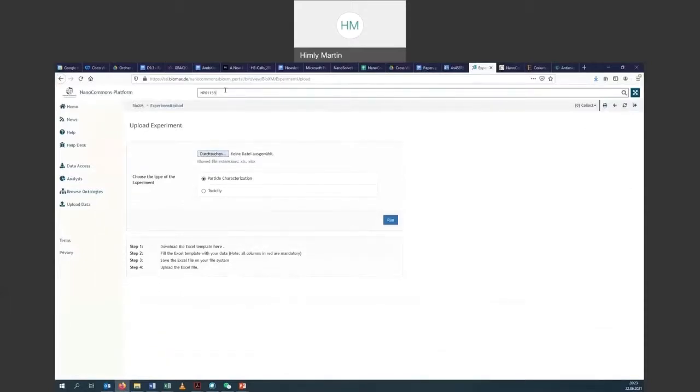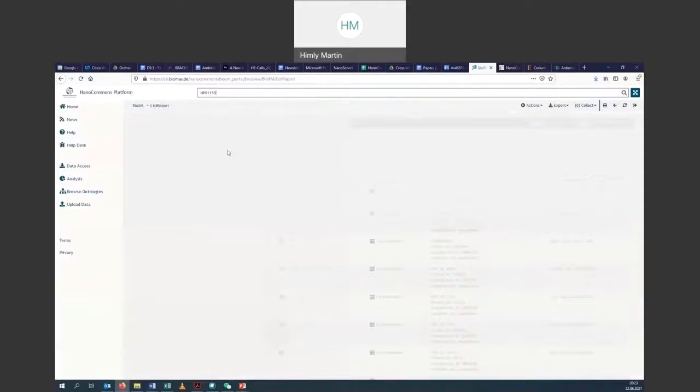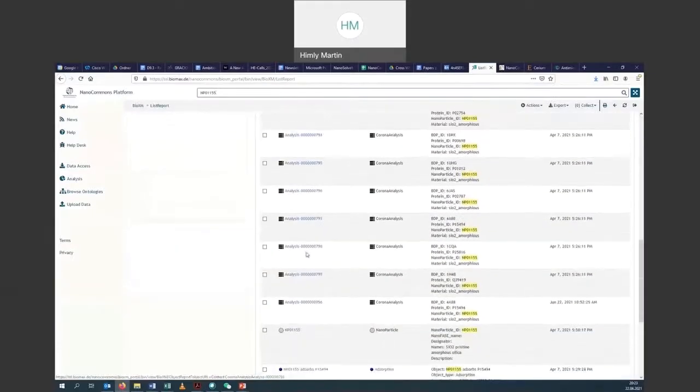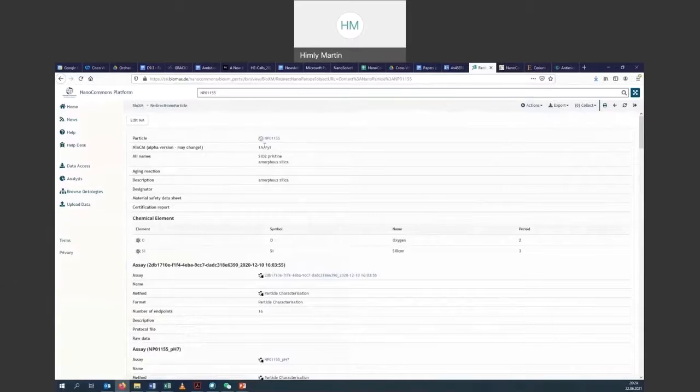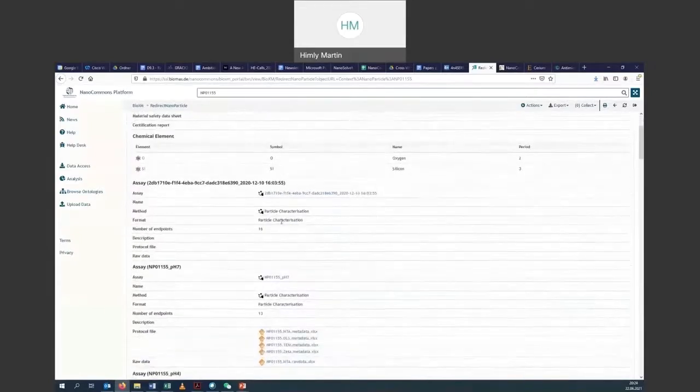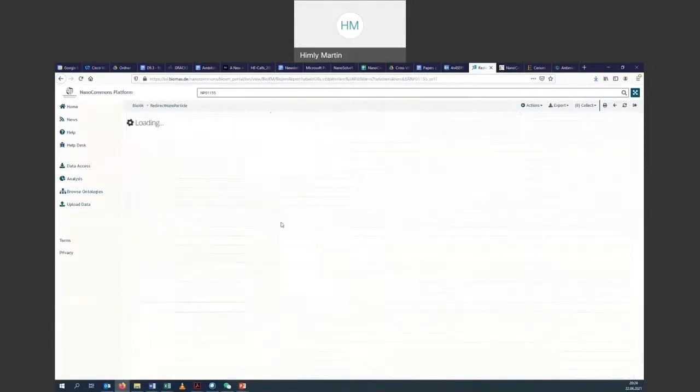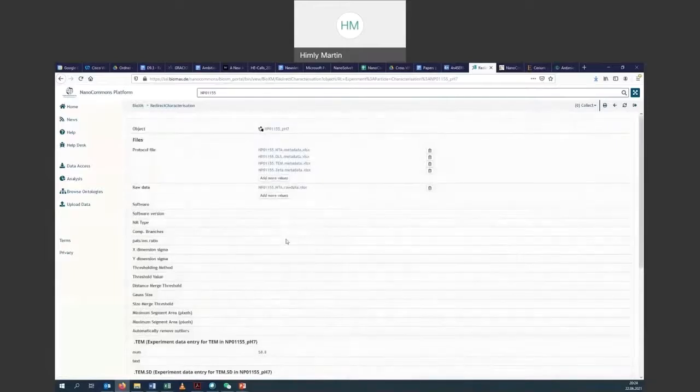How does this then look? If we take a real particle, for example, and have a glance, this particle has been defined here. What you obtain is also the NInChI, so the nano InChI code for that one, a little bit of description, the chemical composition, and for example, some data on this particle in the case of pH 7 buffer. What you also have here is that you can upload the metadata. We can also consult this metadata for creating a template.